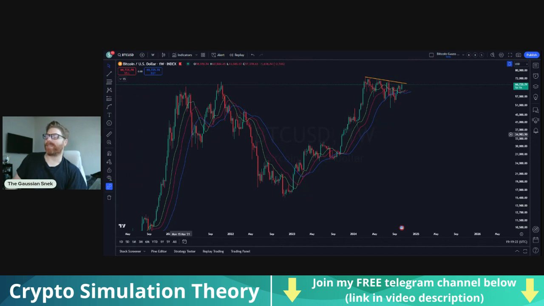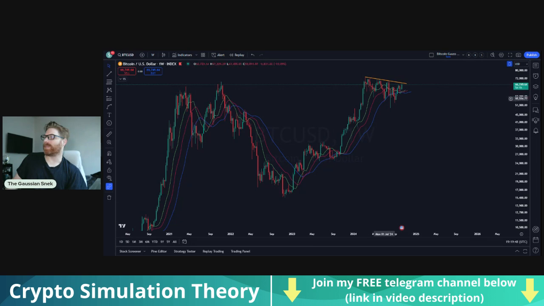Okay, and so when you have the lips above the mouth above the jaw, that is considered a bull trend, especially when these are extended. The alligator is awake. The alligator is eating profits. And then when the jaws start to go down, like over here, and you have an upside down alligator, that is a bear market. When they're going sideways, the alligator is said to be sleeping, and we have probably spent a fair amount of time doing that.